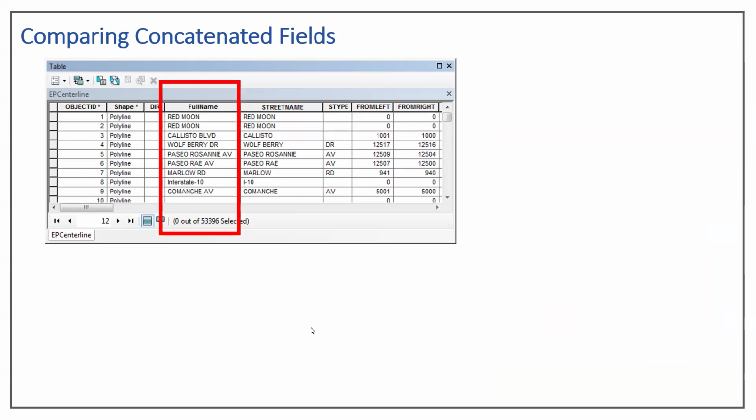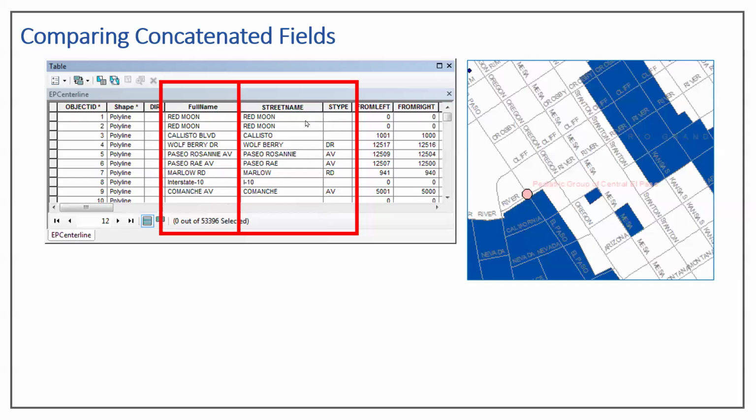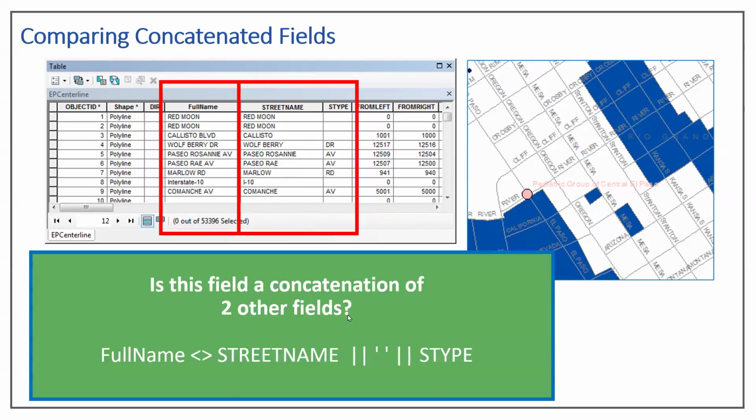We can compare concatenated fields. Here I have a street full name, like Callisto Boulevard. I also have a street name and a street type as separate columns, and I'm just trying to see, is it true that if I add up the street name and the street type, I always get the full name? Or are there any cases where there's a mistake in the data or inconsistencies in the data? So to do that, I want to check, is this field actually the concatenation of these two other fields?